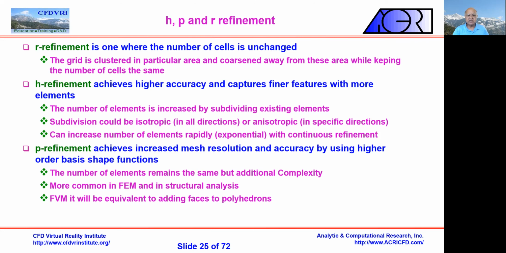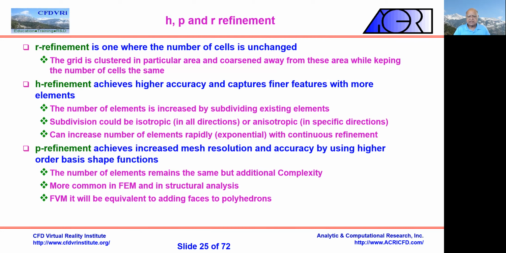Now, H refinement is basically you add more points where you need them, okay? Typically, H refinement would say subdivide it. If there's one cell, make it two to start with. If it's isotropic refinement, that means that in a 3D problem, one cell will become 8 cells, 2, 2, 2, right? Or we could do an anisotropic refinement, say just gradients are varying in one direction, so let me just refine that direction. That's anisotropic refinement. However, especially if you do all directions isotropic, the number of elements can very rapidly become very large. As I said, one cell in 3D would become 8 cells.